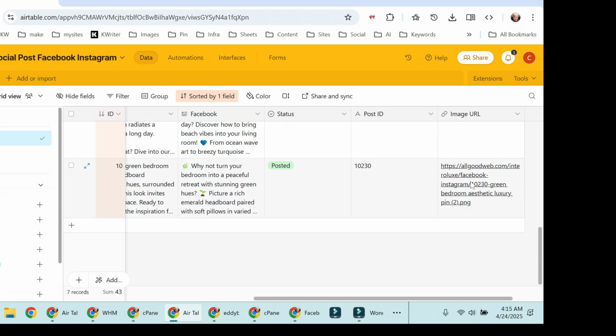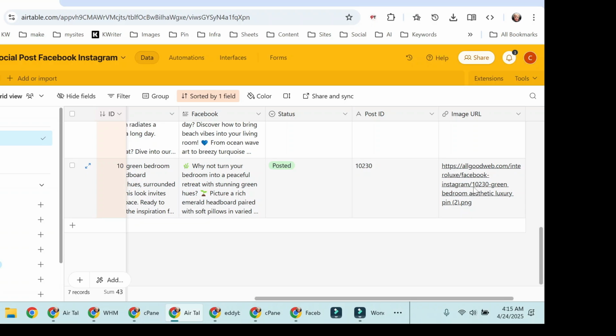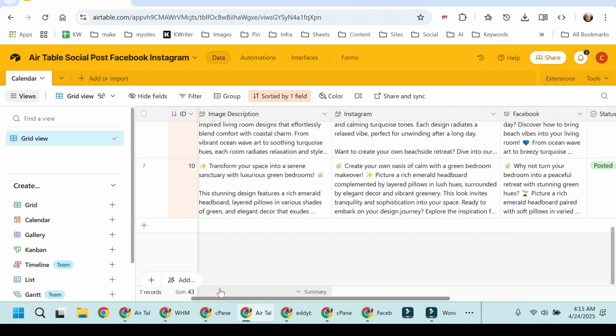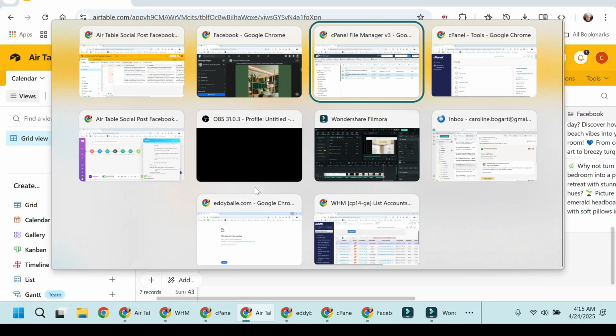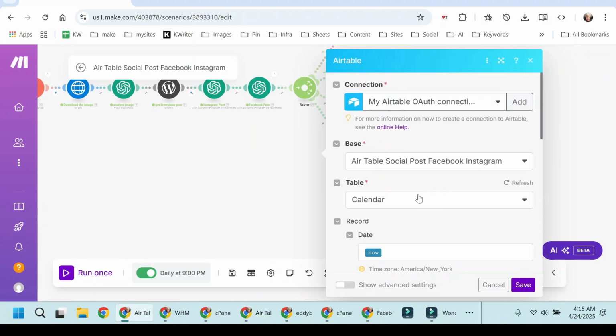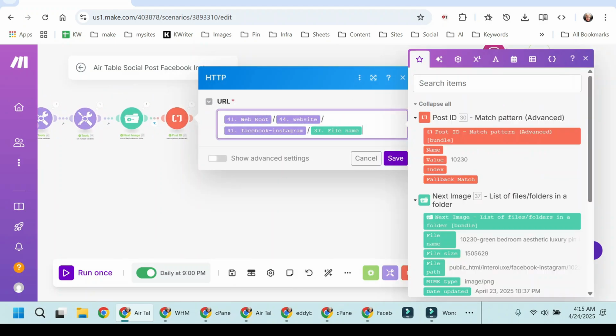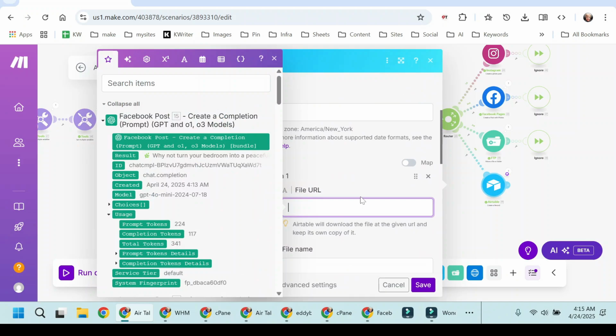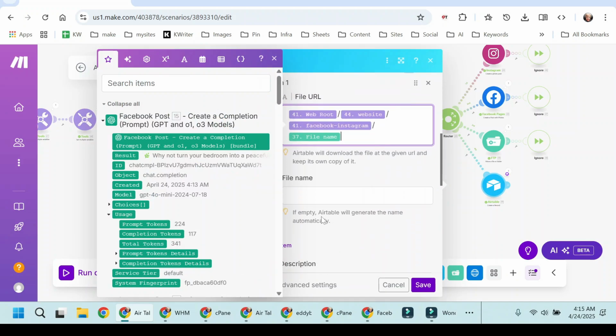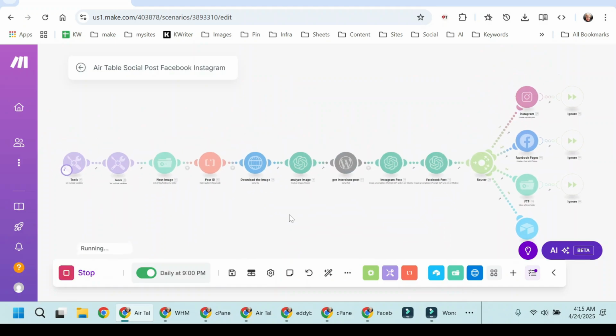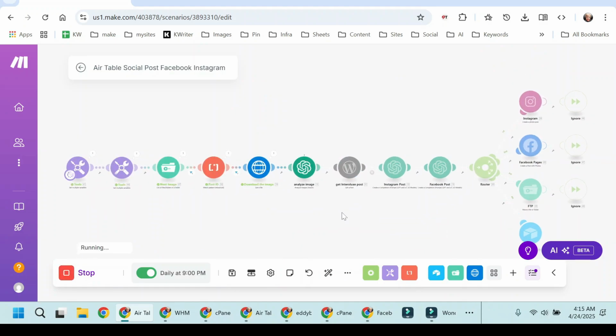I think we should actually say /posted/ so that if we click this, we would get where it got moved to. All right, so let's look at the image attachment. Oh, got to add it in. So the file URL is the same as the one that we grabbed from here, file URL. And we can leave the file name blank and Airtable will generate it. So let's do it again and see that we get an image in our Airtable.